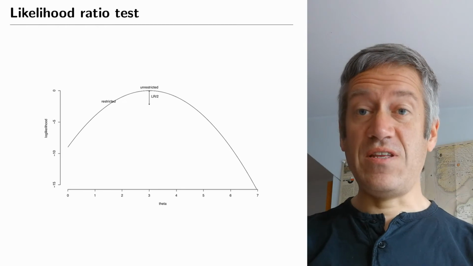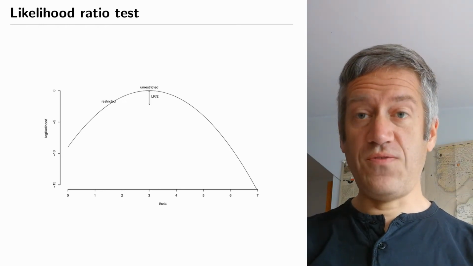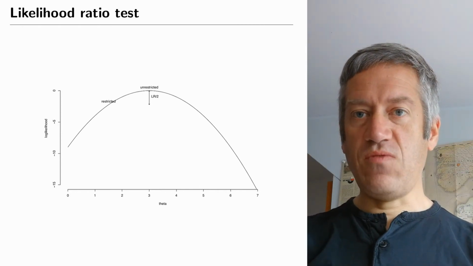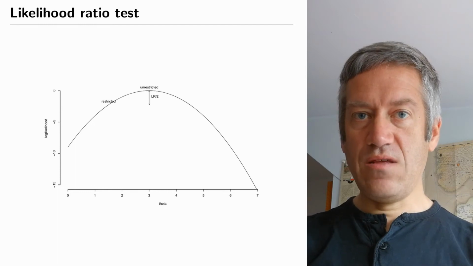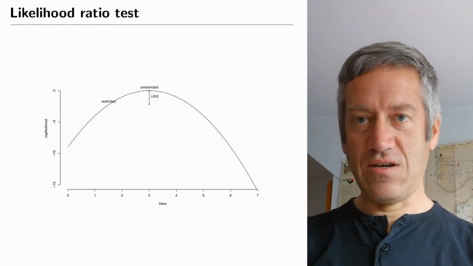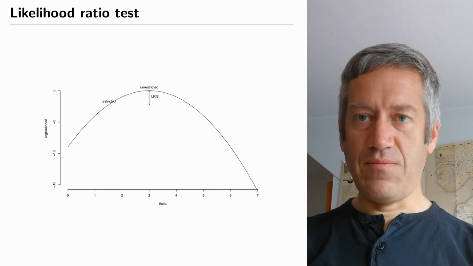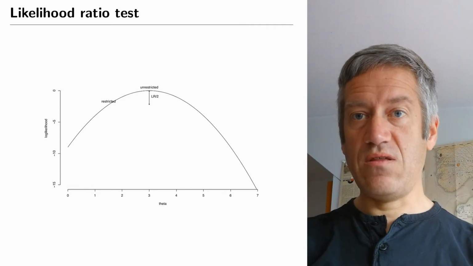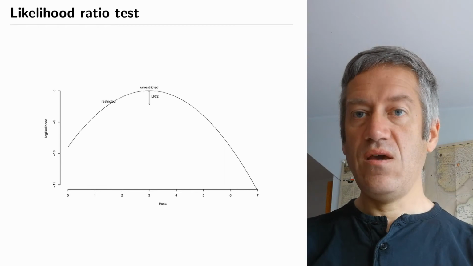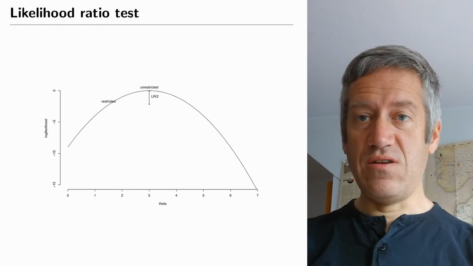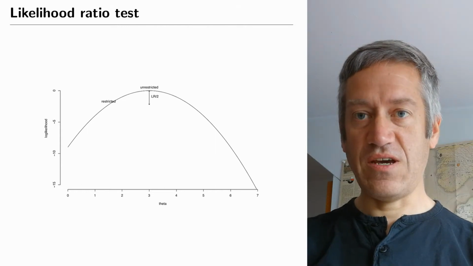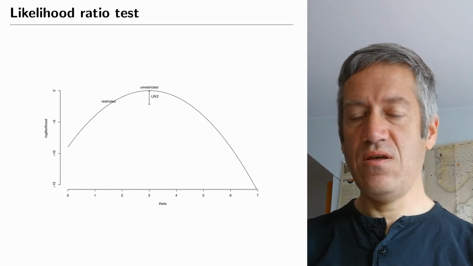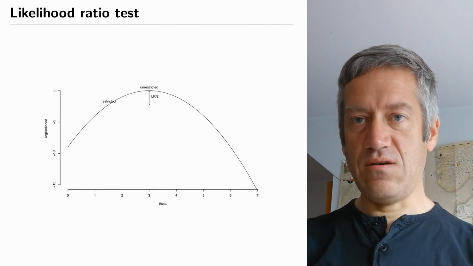So this graph gives you a little bit the intuition behind this argument. So the curve that you see is the likelihood function for the unrestricted model. And the point where it says unrestricted is the estimate for the beta coefficients for theta. Theta sort of groups all the parameters together. So we have a particular estimate for theta that maximizes this likelihood function. If we had a restricted model, we would find somewhat different maximum likelihood and a different value for theta. And the differences in these likelihoods, so the vertical difference between these two estimates, that captures the likelihood ratio.